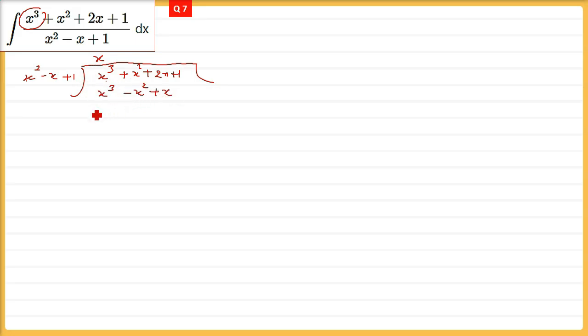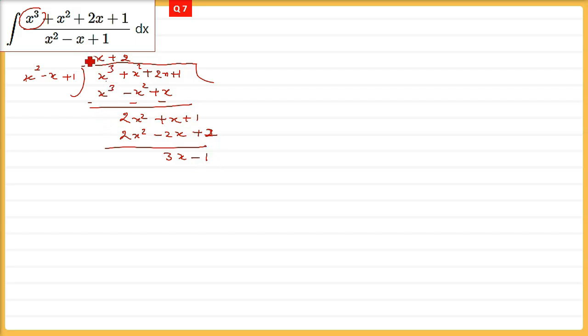Now we'll subtract these two. So x cube minus x cube will get cancelled. X square minus x square will be 2x square. 2x minus x will be x and plus 1. So we need one more thing. We will multiply this by 2. So it will be 2x square, negative 2x and plus 2. This is plus 2. I've written 3, I'll just change it. Now let us subtract these two. This gets cancelled. This x minus 2x will be 3x, and 1 minus 2 will be negative 1.